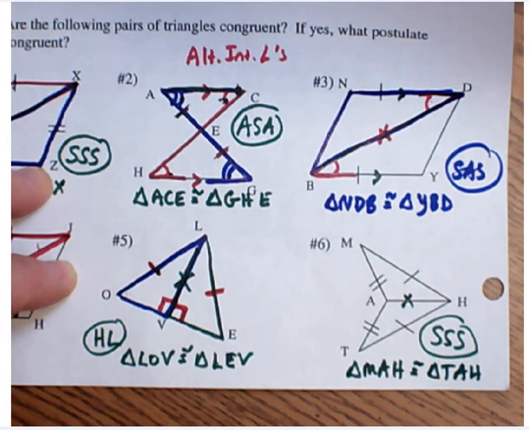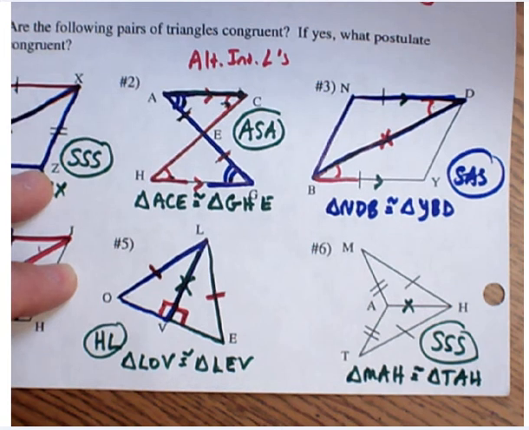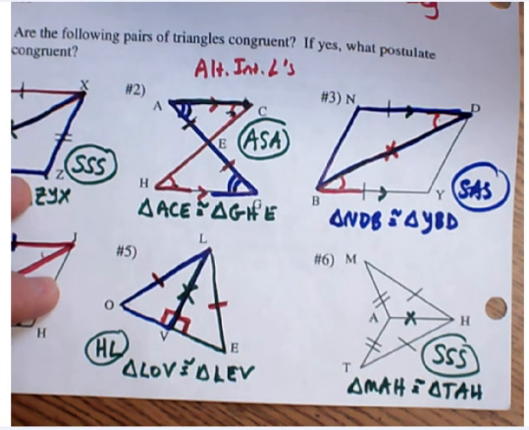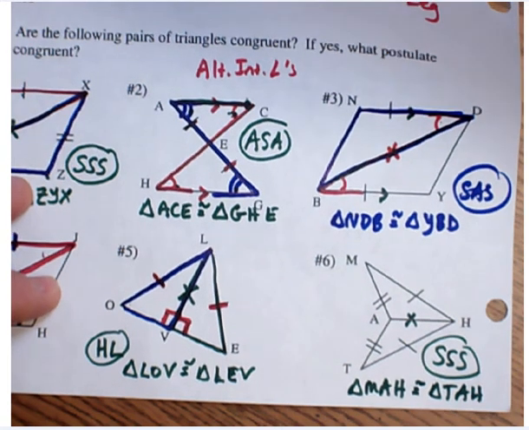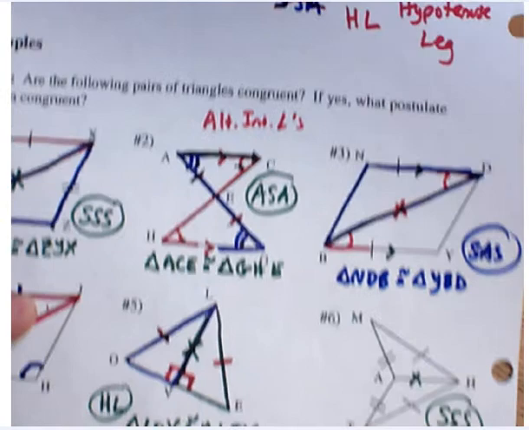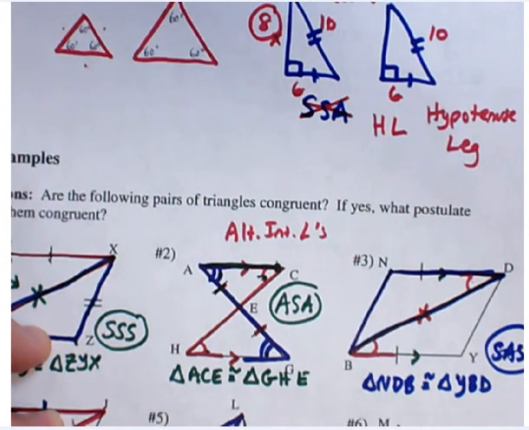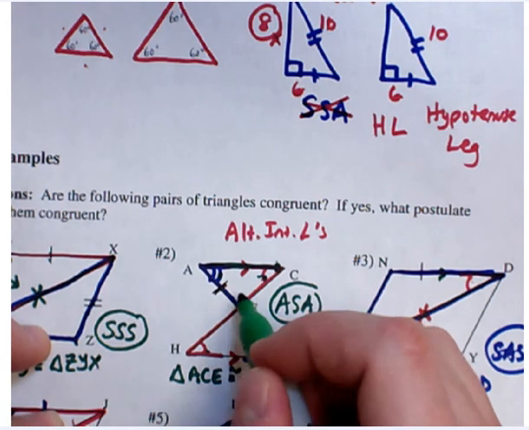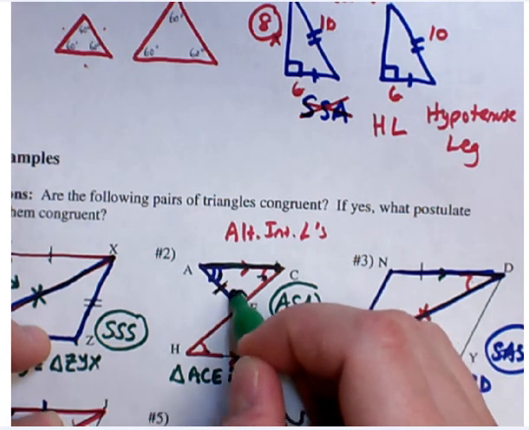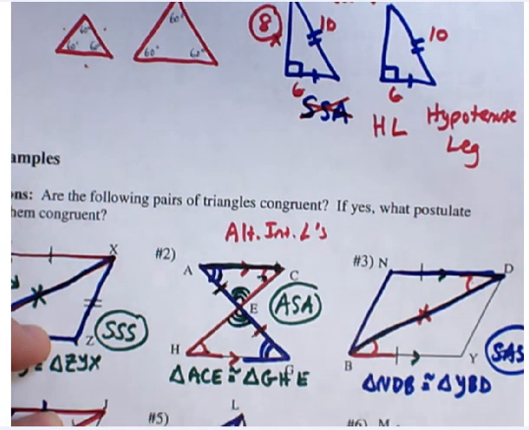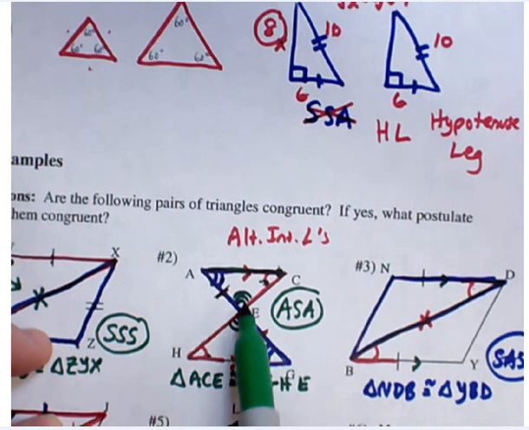When you do this, you cannot assume that things are congruent just because they look congruent. Look for parallel lines, alternate interior angles. Look for common sides. If we go back to number 2 for a second, you might have seen, what about here in the middle? What about vertical angles? That's a big one, big relationship. Those have to be congruent.